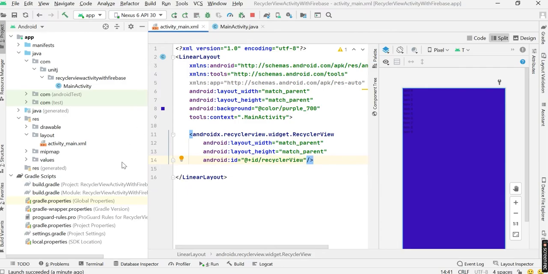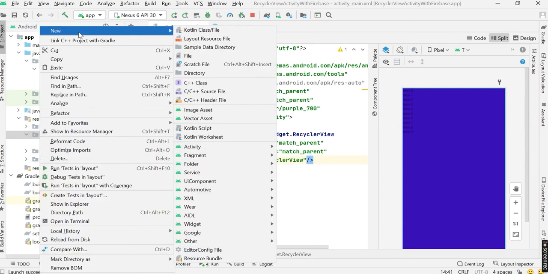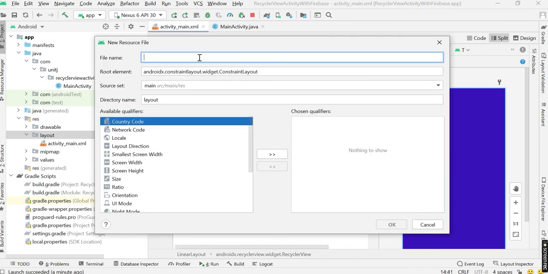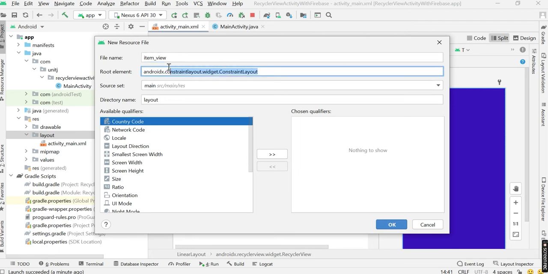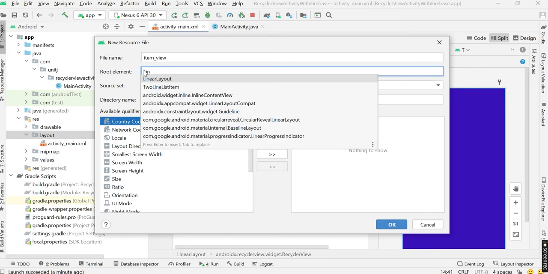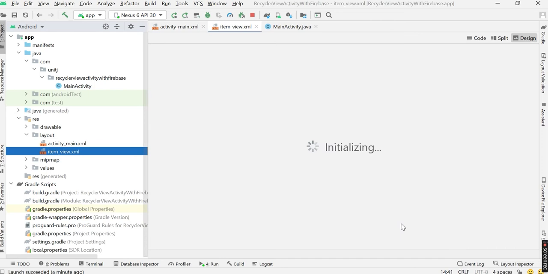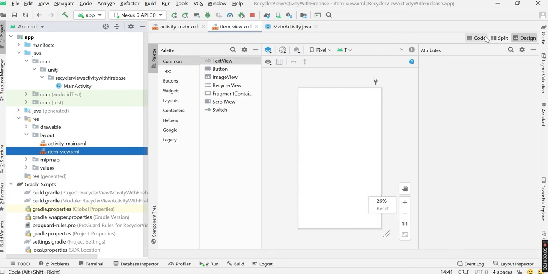I move to the resource folder layout, right click layout, new layout resource file. I name it item view. I make it a linear layout. This is our item view.